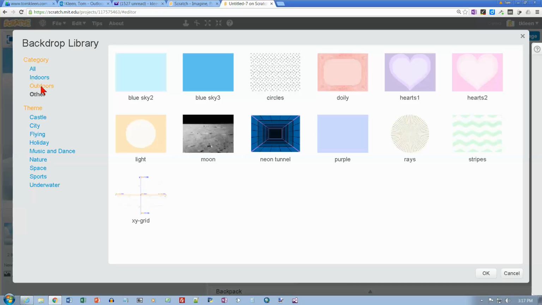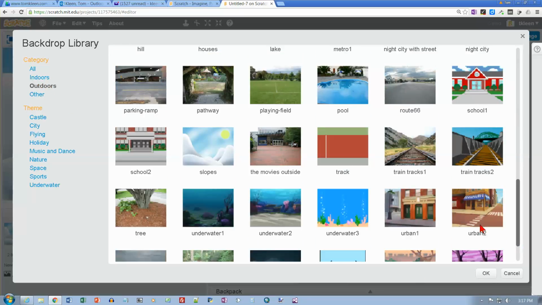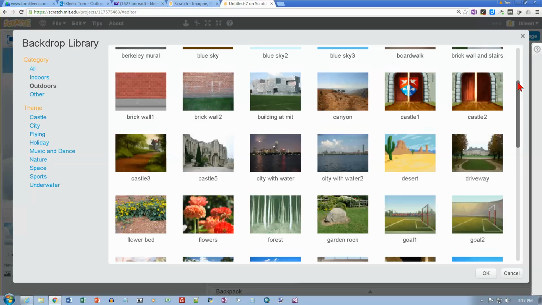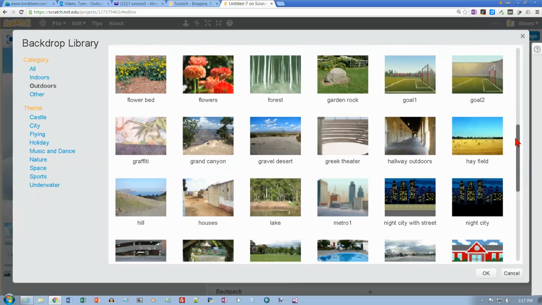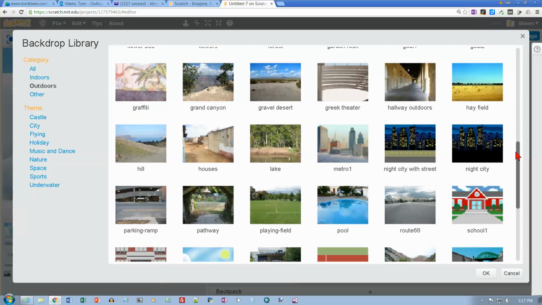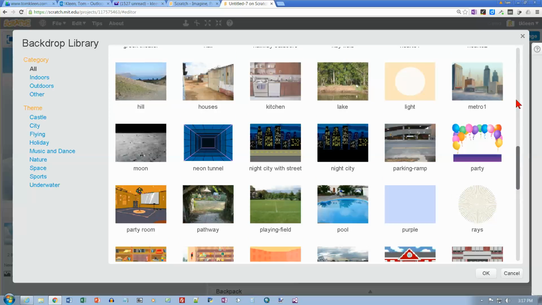Let's go here and try outdoors, and let's scroll down to the M's a little ways here and see if that scrolled a little too far, I think. Let's see if we got any M's here. And I do not see. We'll try one more. We'll do all here, and we'll scroll down to the M's, and it looks like that's the only moon one that we've got. So we'll go with that, even though it's not going to look like theirs does, and click on OK.